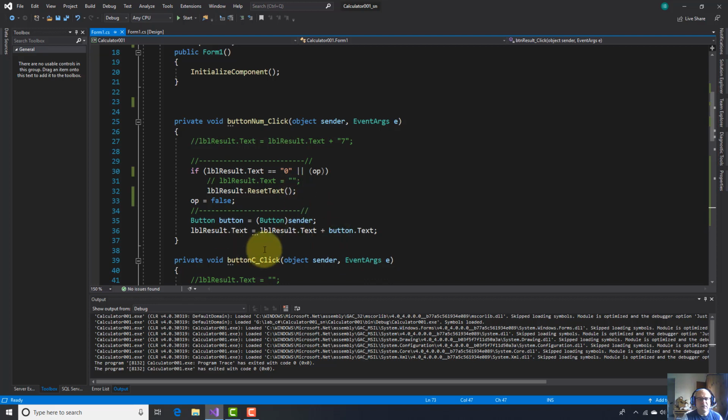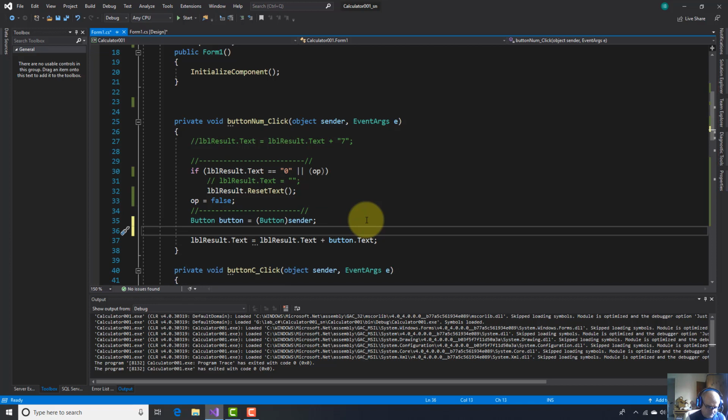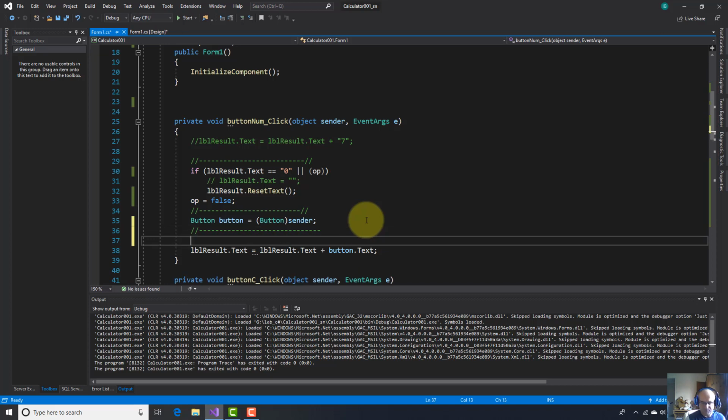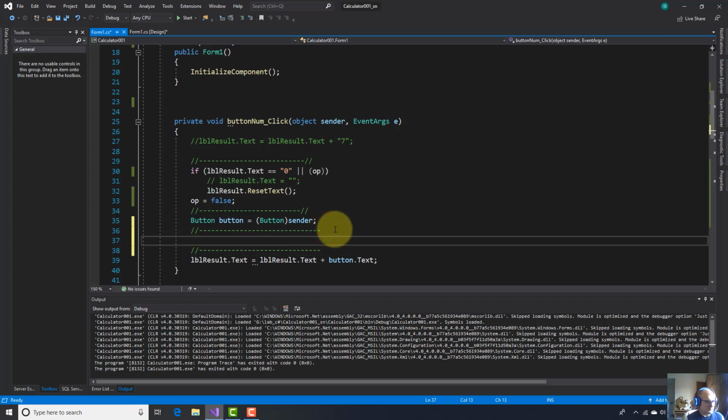So I go here and I write this. Let's make this comment sign, to understand my code more easily. I like to separate code like that with these comment signs.